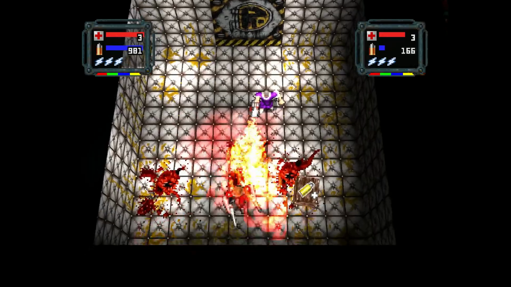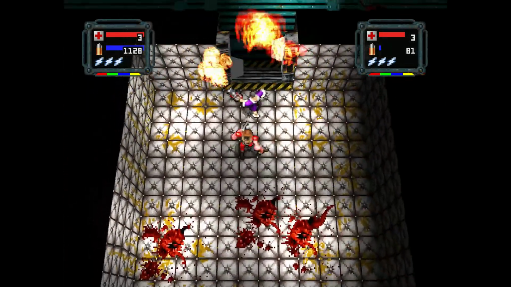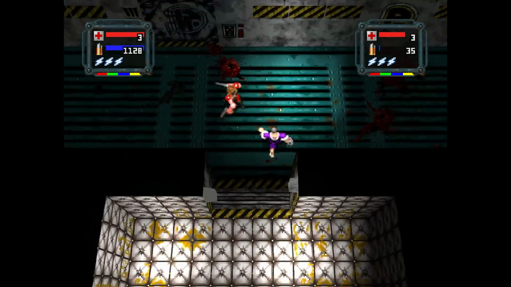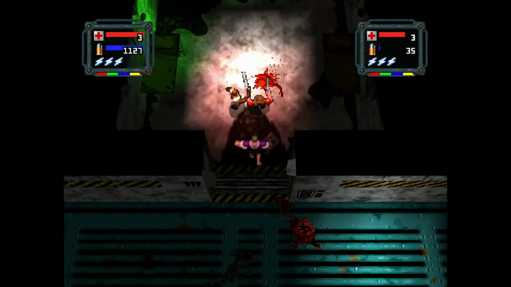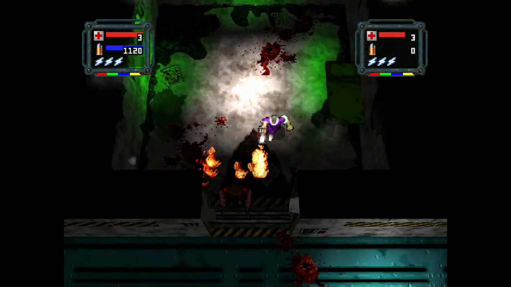Oh, here we go. So we're in padded cells. So that means lunatics, or what's the word I'm looking for? Lunatics? Is that the word I'm looking for? The lunatics have entered the asylum. Oh, okay, so I was on the right track.